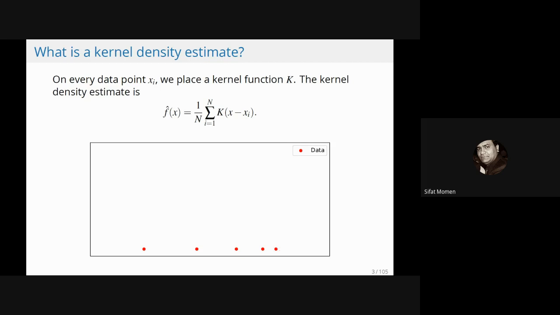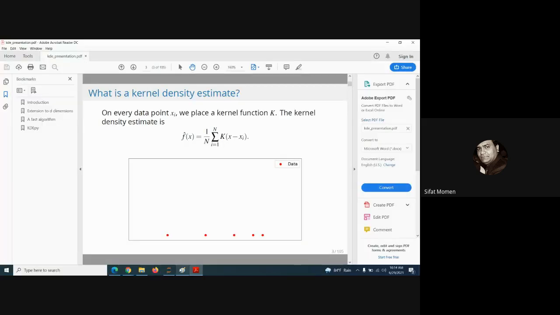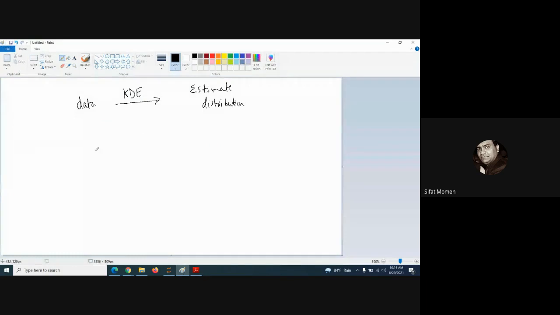Now what is this kernel function? A kernel function can be anything, there are many examples of kernel functions. Let's say I can have this as a kernel function. This would be a Gaussian kernel function. If you want a triangular kernel function, I can plot a triangle.